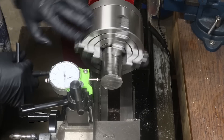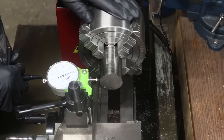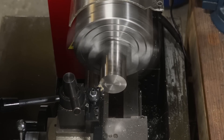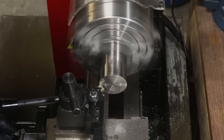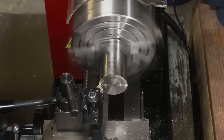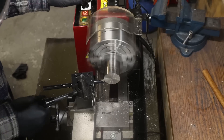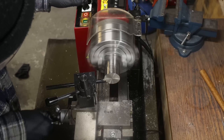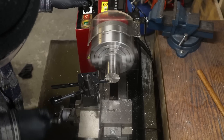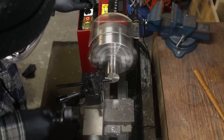Once again we dial in the work, this time to reduce imbalance in the setup. Then again we try to face this part, and this part requires a lot of facing operations — and this lathe simply cannot do it. I tried all my different turning tools, I locked the cross slide, I tried to take two hundredths of a millimeter passes, and it's still chattering like crazy. The boring tool was the one that showed the most promise, until I broke that insert. And I gave up.